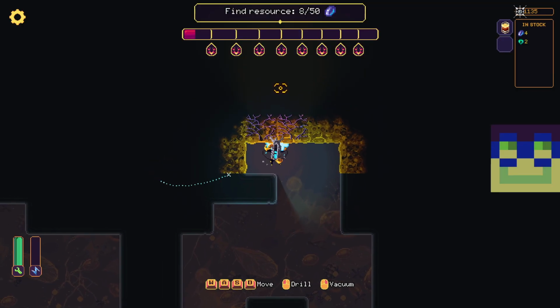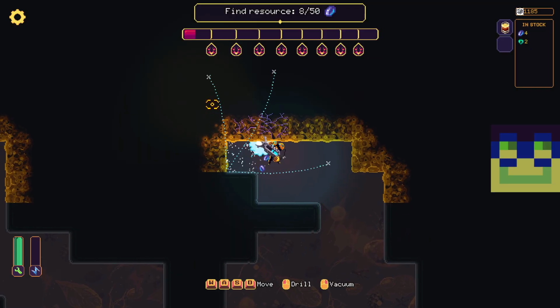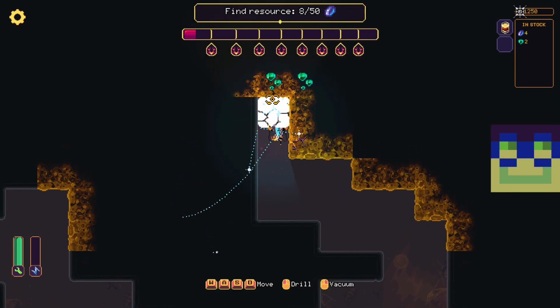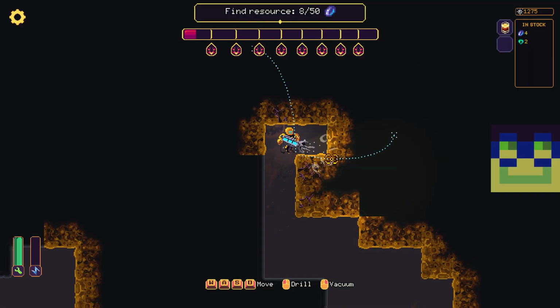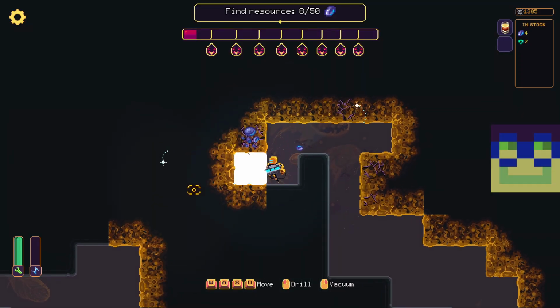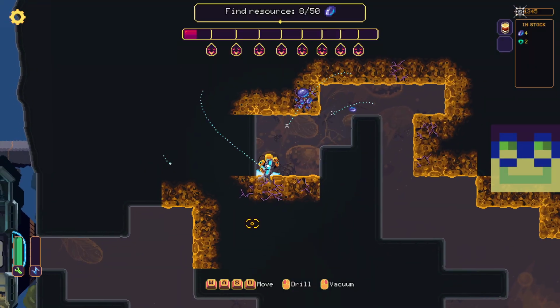Also don't know why some of these take longer. The corner blocks take a long time. I don't know if that is really necessary, but that's not a problem for me either. Give me that. If this connects back here, I'll be happy. Then we can actually loop-de-loop this situation. Yes, we can. Perfect.